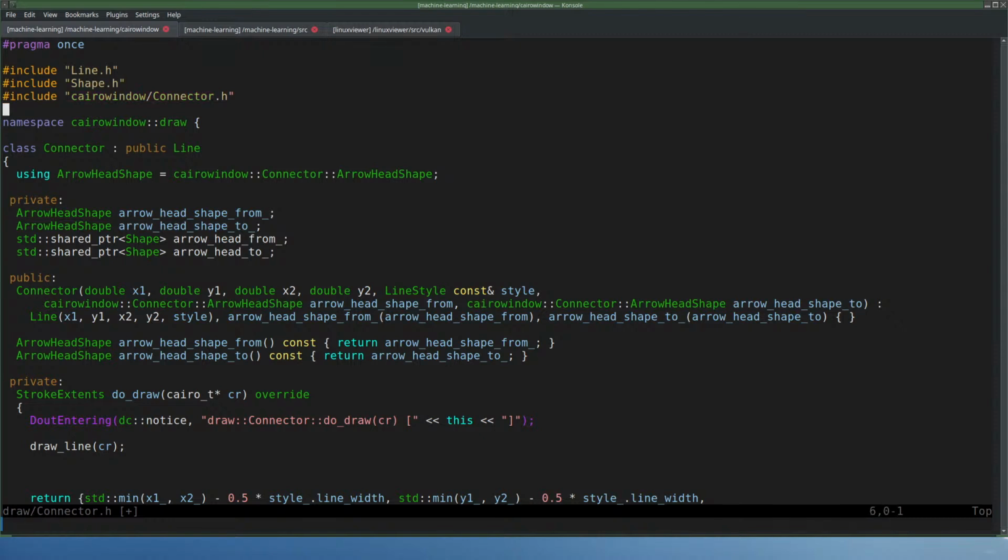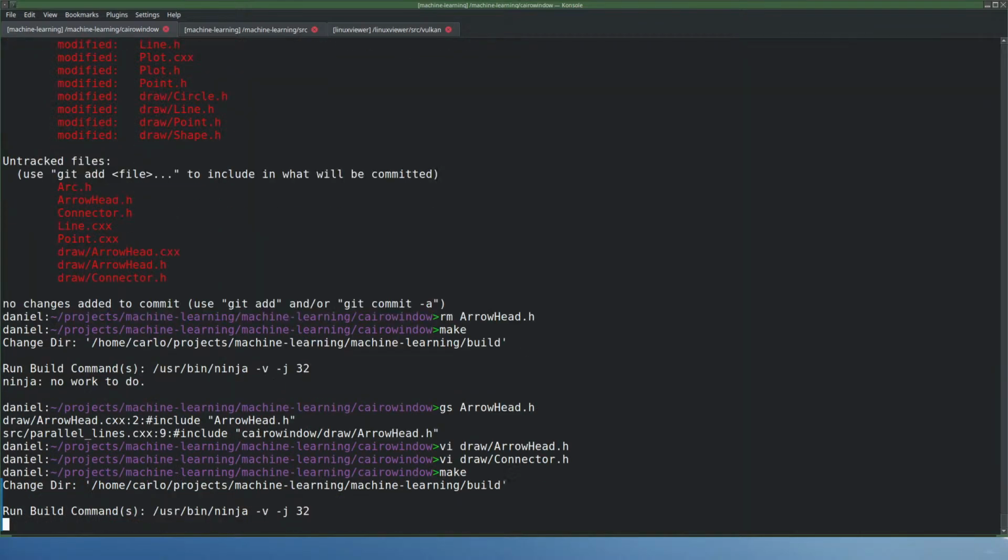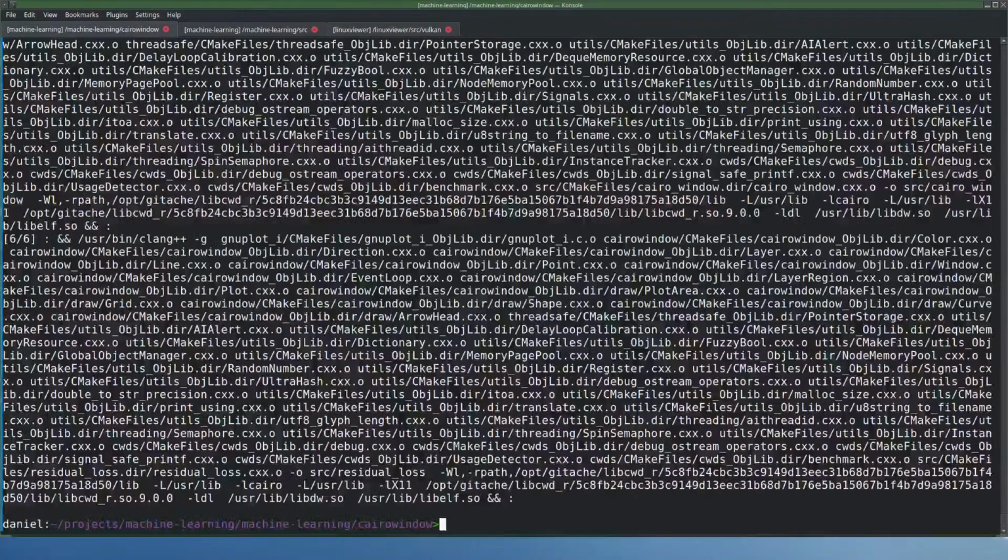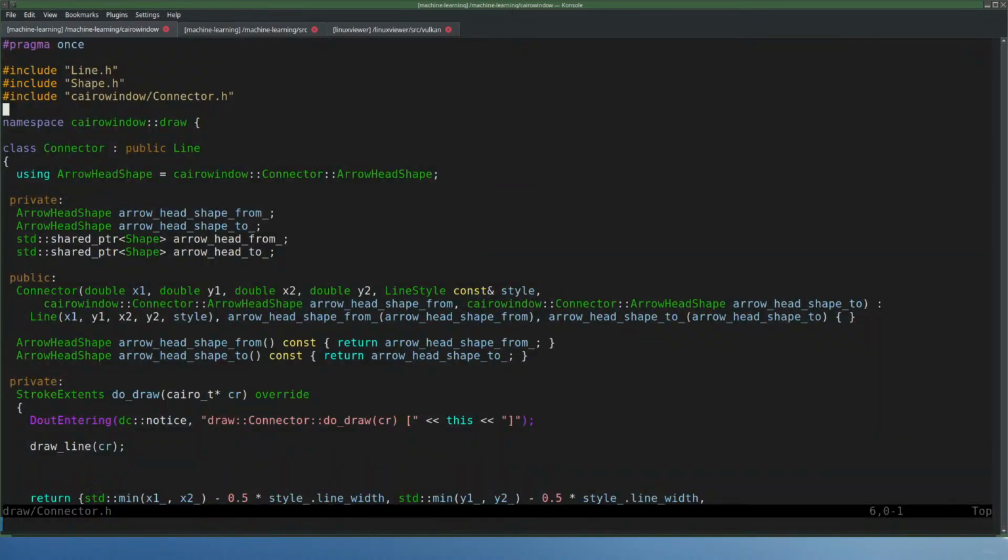Shape.h. Continuously try to compile. That still works.